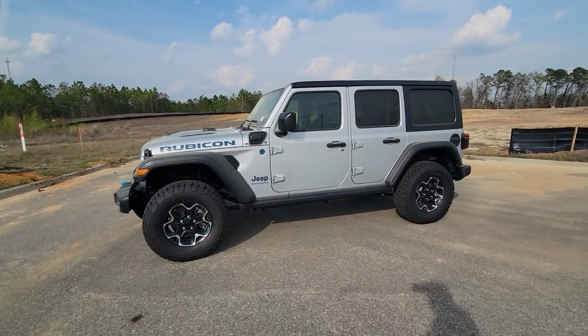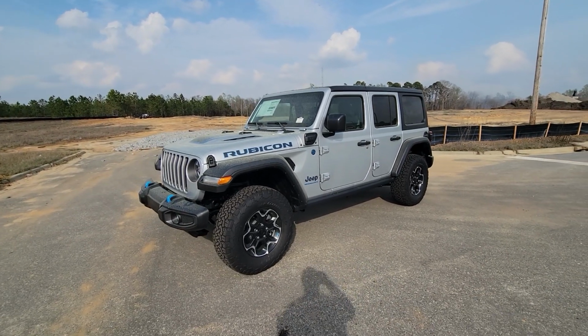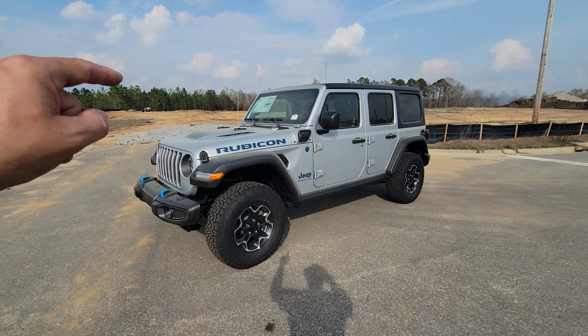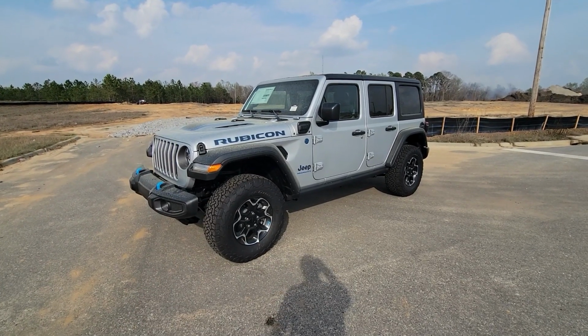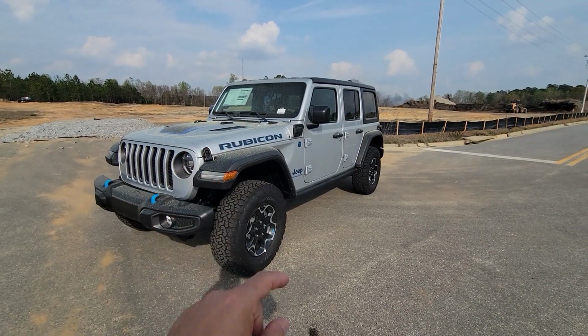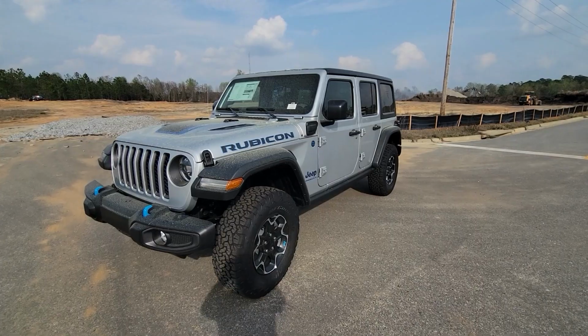There are a lot of people that see a Jeep go down the road and think a Jeep is a Jeep. All Jeeps are amazing, all Wranglers are amazing. When somebody buys this, they might just buy it because it looks cool. That's the world we live in today. But most people buy this because they know what it's capable of, what it's designed for, and what they can do with it.